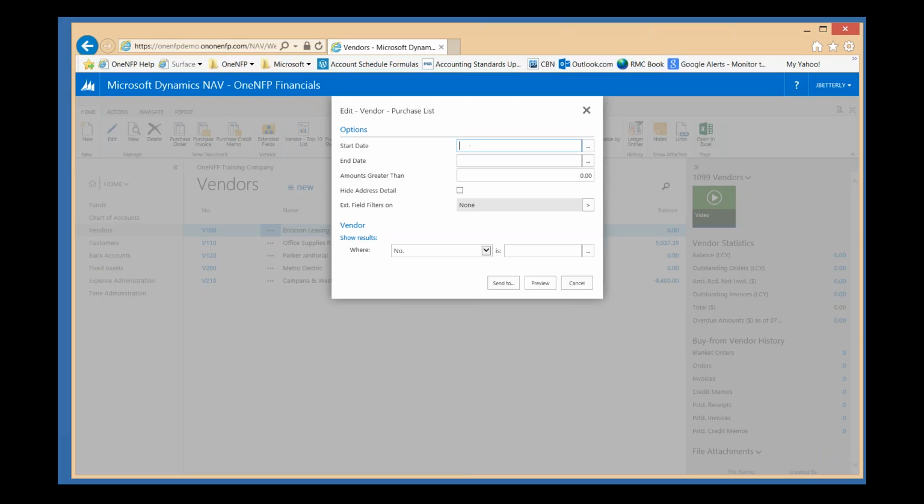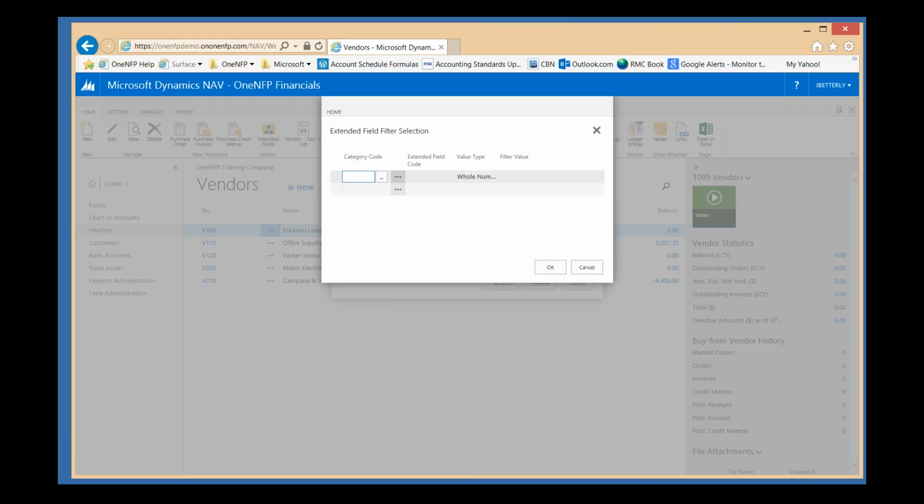When you open up, there's a handful of reports. I believe they're listed in online help that will have, as part of the filter options, extended fields. So if I put in my report date, and I'm going to filter my category.